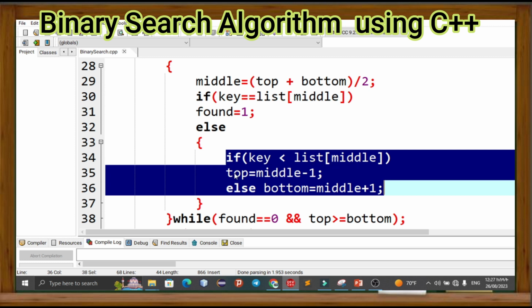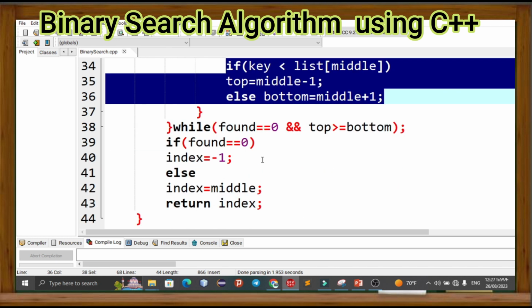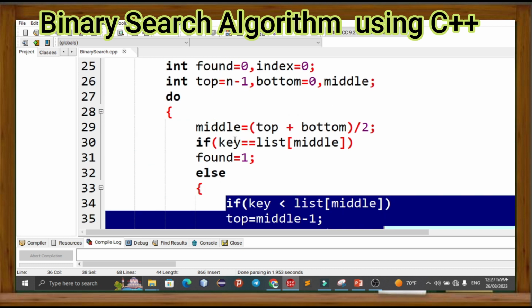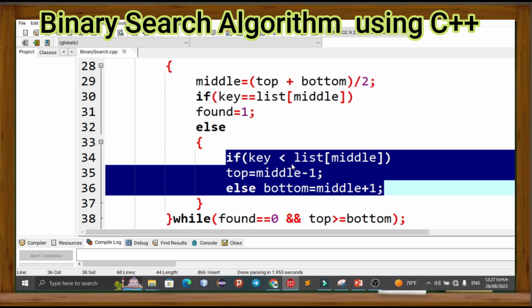If the key is less than list of middle, top is equal to middle -1, and the else statement is not executed here, it just directly passes to the while loop and goes again to the do, and calculates the middle again in a new way. In this way, the binary search algorithm works, searching for the target key.